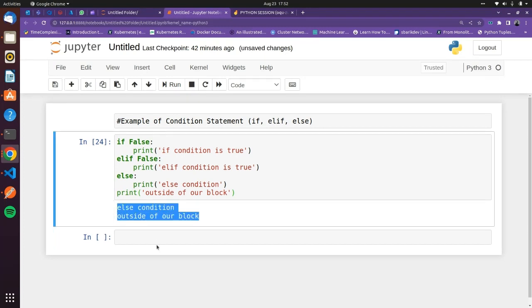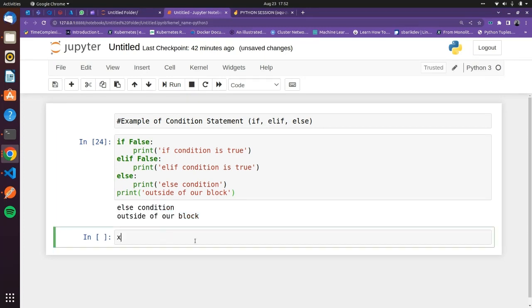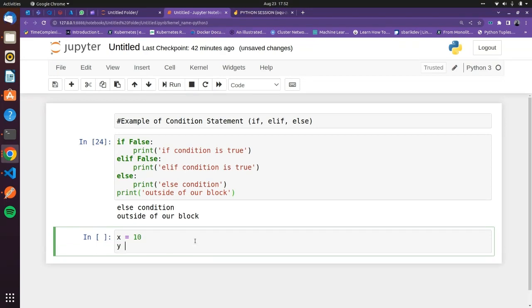All right, so let's take an example. I can use operators here to build the condition. If you don't know what the operators are and how they work in Python, just go to my last session and watch that video. I hope you will understand about operators. So let's say my variable x equals 10 and y equals 5.